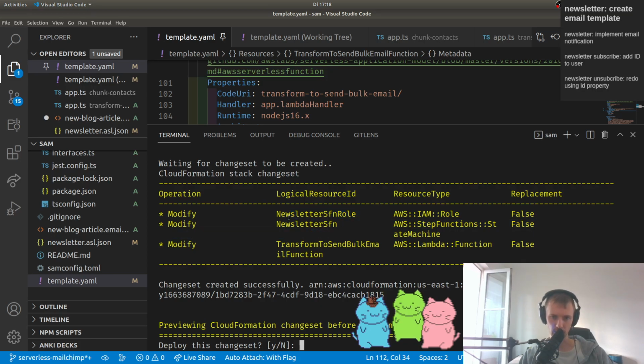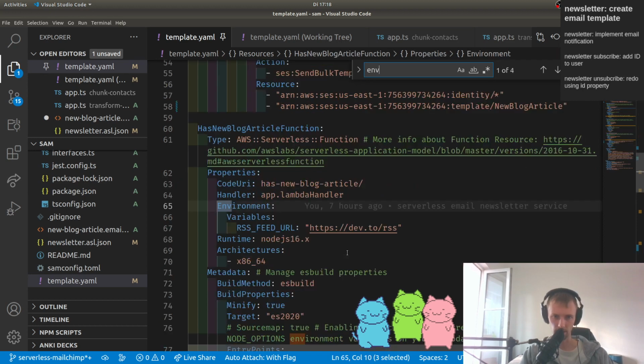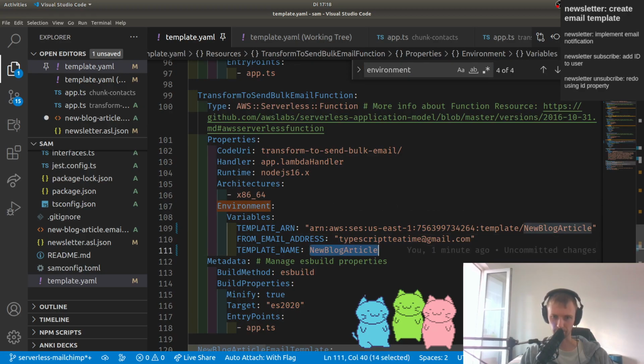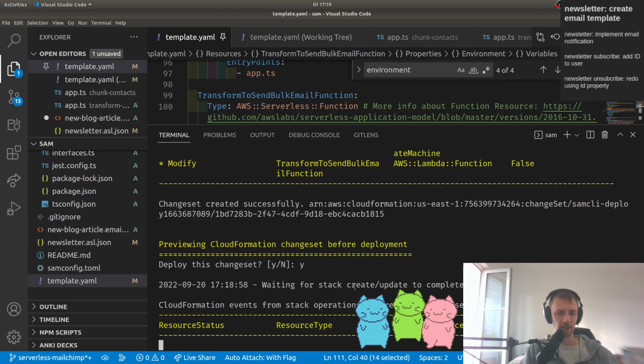It has different permissions, and then when the role changes, also the step function itself changes, or state machine itself changes, and thus the Lambda function changes because it has a different environment variable now, right? Yeah, it now has this new blog article right there. That seems to be all right. Let's deploy it. Hopefully this time it works.